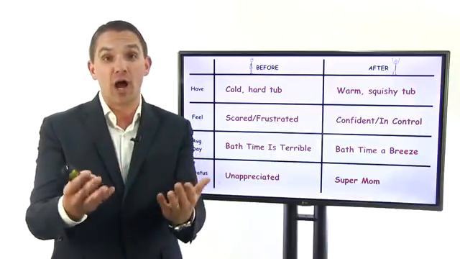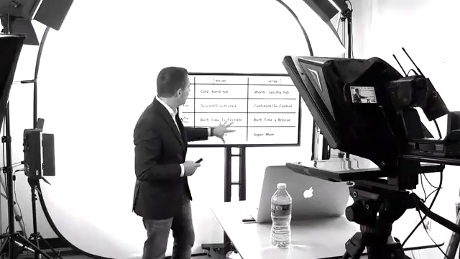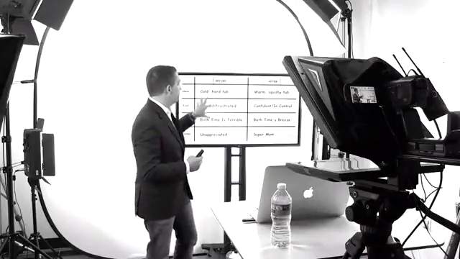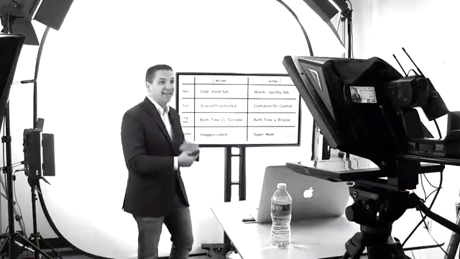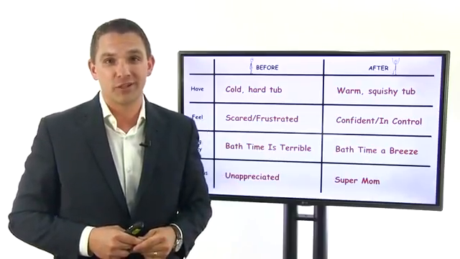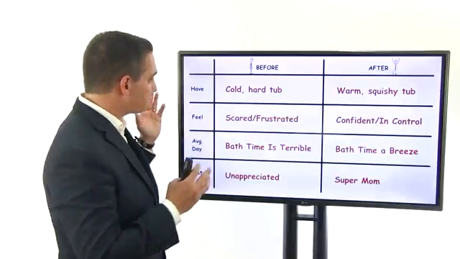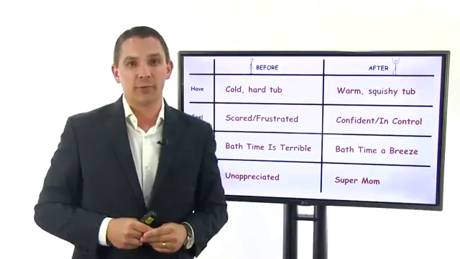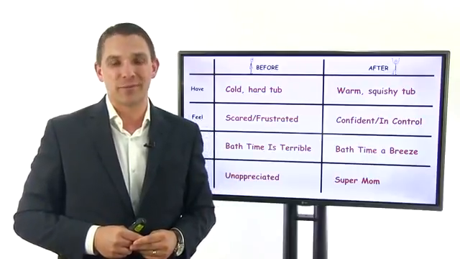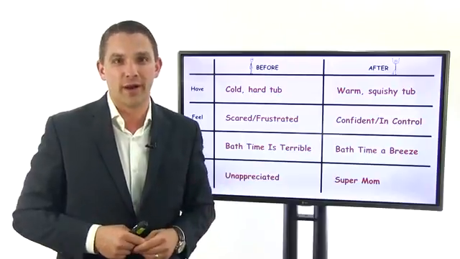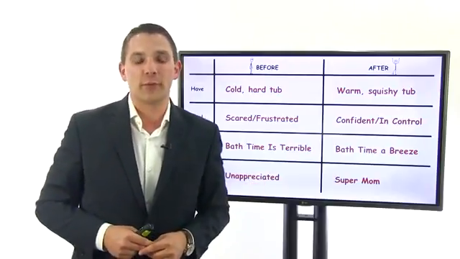Either way, even if you're not writing copy, if you complete a before and after grid and hand it off to a copywriter, you're giving them a tremendous gift and a tremendous shortcut. Okay, so that's a before and after grid for a bathtub. What I want to do is give you another example of a service that is even more innocuous than a baby tub, but we'll save that one for the next video.